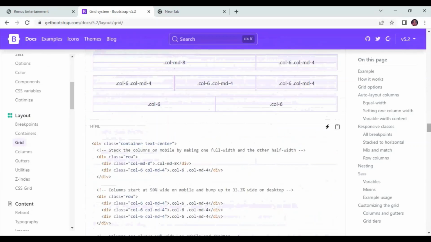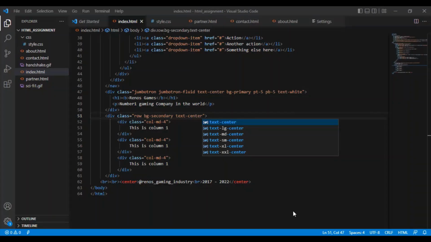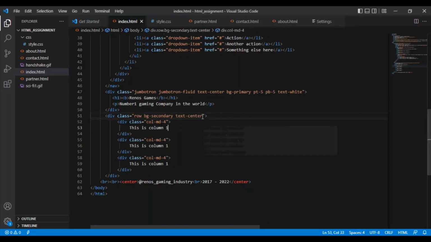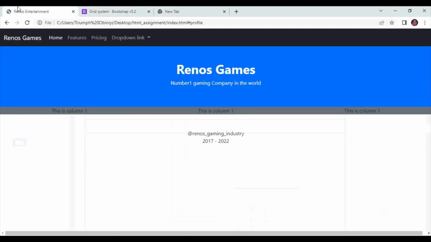This section here is where you see how to do it on that grid. So let's go back, and then I want to align it to the center. I save that, come here, refresh my page, and as you can see now my columns are aligned to the center.